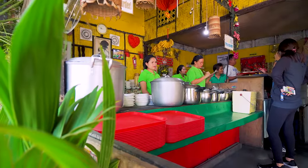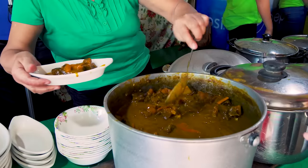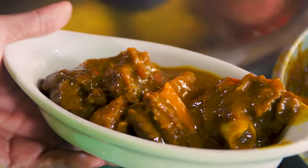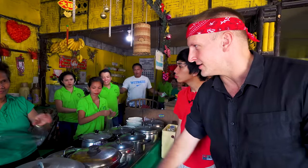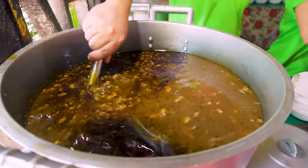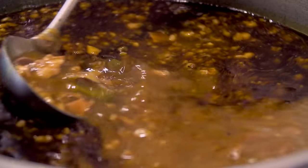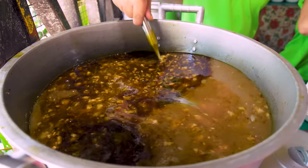This current area specializes in all things goat. Right here, you can see she's scooping something up. What is this one? Caldereta, but it's goat's meat — a thick stew with gravy. Caldereta is good. What is the secret, ma'am, to a good caldereta? She says that as long as the passion of cooking is good, the food is good — it's kind of poetic. Right here, there's a big old container of papaitan. It must be popular because there's a giant cauldron of that stuff right there.